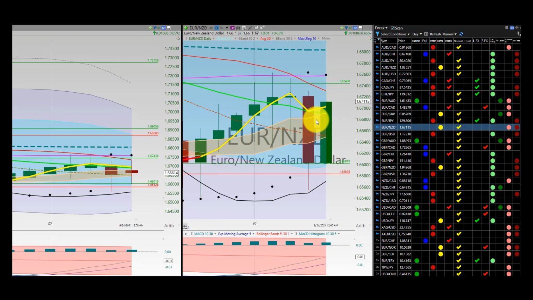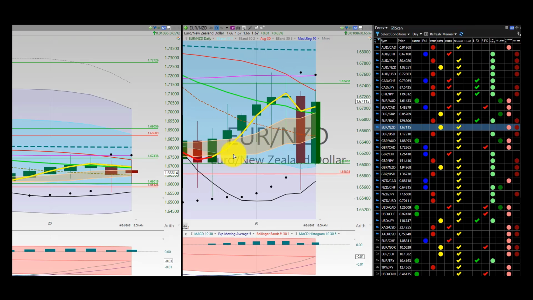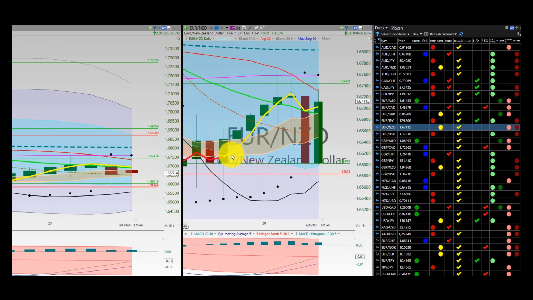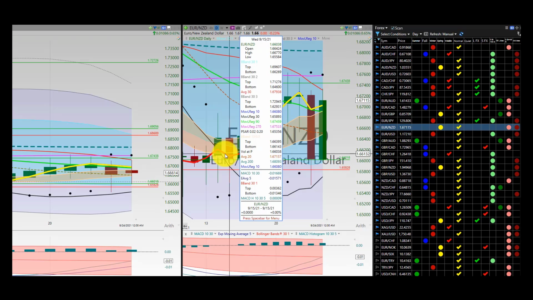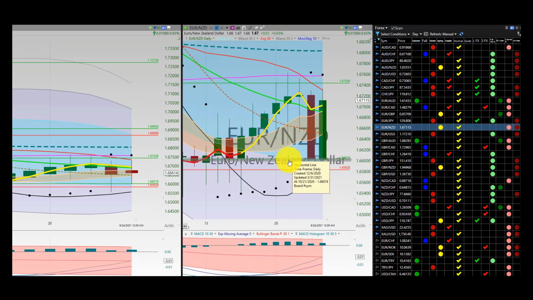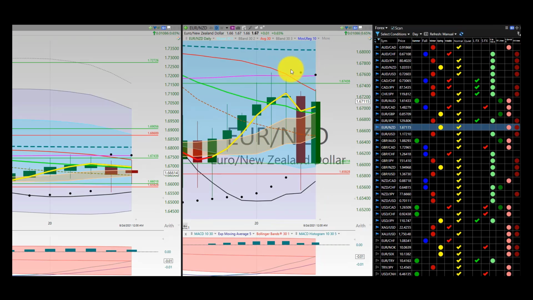So this is definitely a reversal. You have the 200 and you have the RL90 or RL270 up here just north of price action. So there's a lot of resistance up here that it's going to have to break through. It could be setting up for a collapsing dragon. So if price goes below the belly of the dragon here at around 1.66132, we're looking for more price action to the downside. And with this overhead resistance, that could happen.